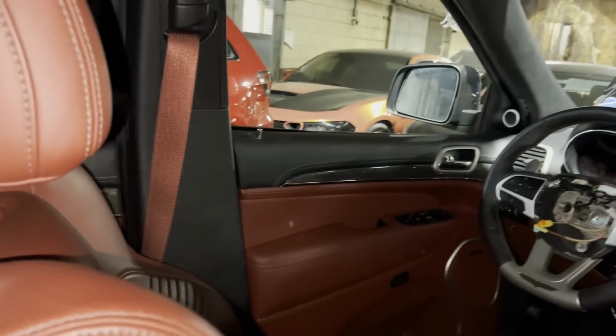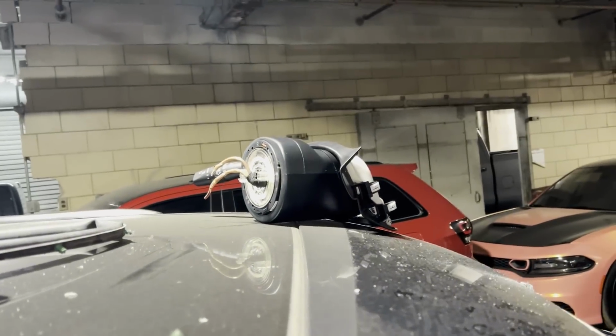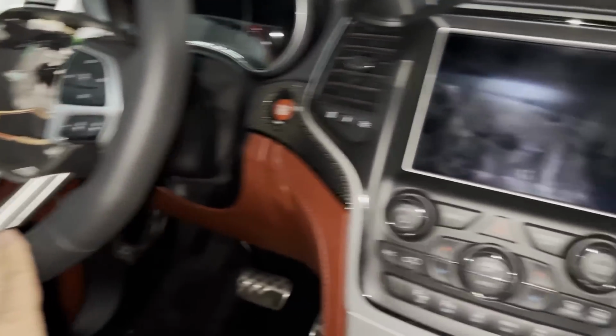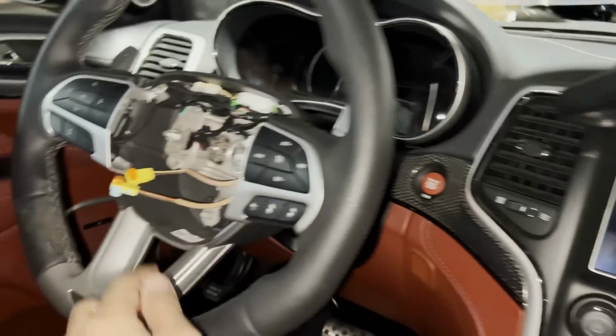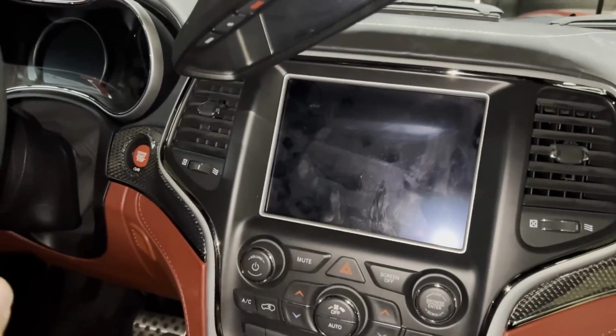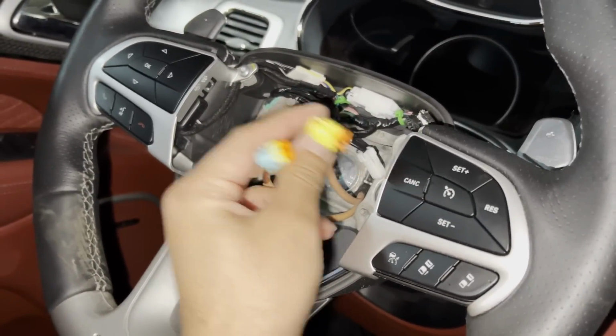But I don't want to install it yet until I replace the clock spring, and I have that as well. Stuff is everywhere. There's a new clock spring. Well, actually no, we already put the clock spring in, but I don't want to put the wheel airbag on until I set the alignment with the steering, because the rear view camera wasn't working for some reason. So when I put it in reverse, I couldn't tell if the wheel is straight or not after we did the suspension. Once I figure that out, then I'll plug in the airbag and clip on these two pigtails for the clock spring. But other than that, the airbags are out of the way.